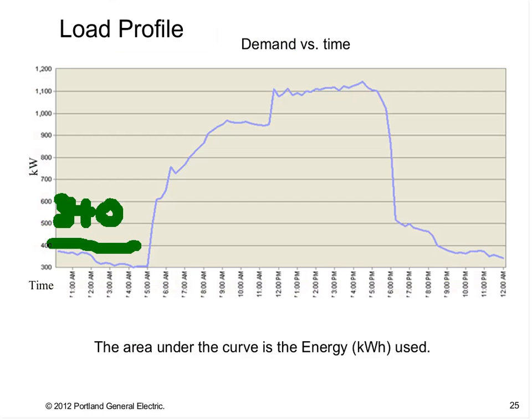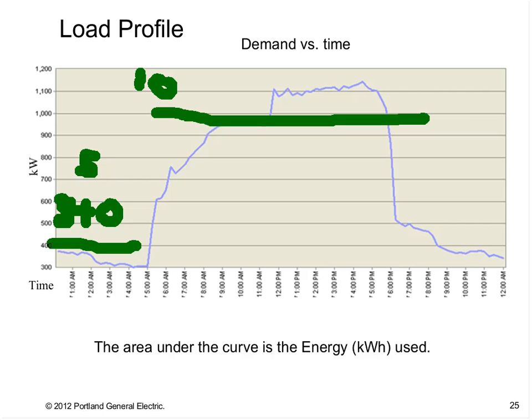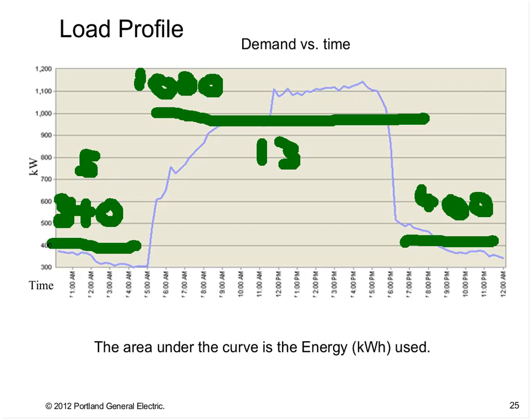The next part of the load shape, which is the bulk of it, looks like it spans about 13 hours. We're going to say that averages about 1,000 kW, and that's over 13 hours. And then the last tail part of the load shape looks like it's about 400 kW over 6 hours.